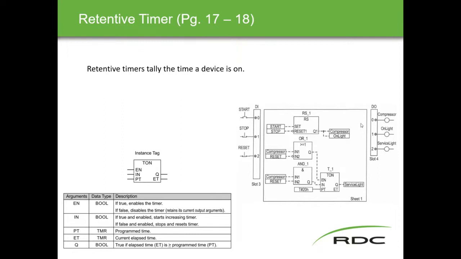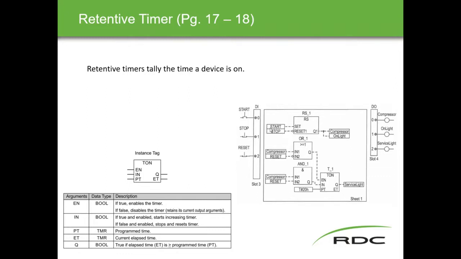So the scenario here is I come along and start my compressor. While my compressor is running, the on light is going to be on. I haven't looked at the logic closely yet, we're just stepping back and seeing what we think is going on. If the compressor is running, we're going to assume the on light is on. And if this is running, I'm probably counting how long it's running. After a certain amount of runtime, 8 hours, 12 hours, 250 hours, the service light is going to come on, so the operator can call the millwrights and say, hey, we need to do an oil change. Okay, so that's the way I understand the process.